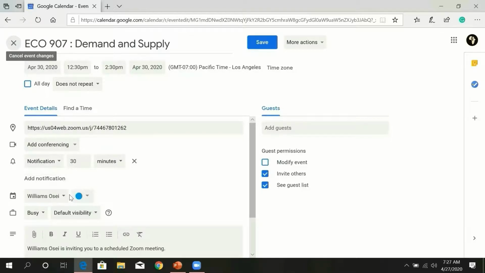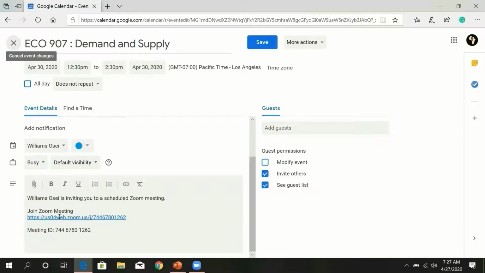Let's get to the two important things within the summary Zoom has given to us. That is the Zoom link and then the meeting ID. The link is what is in blue, and then the ID is the number 74467802126. Now, if you don't share this info, your students wouldn't know that you have scheduled a class. You are supposed to share it with them, and that is what is going to help them locate your class and join. So you're supposed to share either the link in blue or the meeting ID, which is the number I mentioned earlier, with your students.